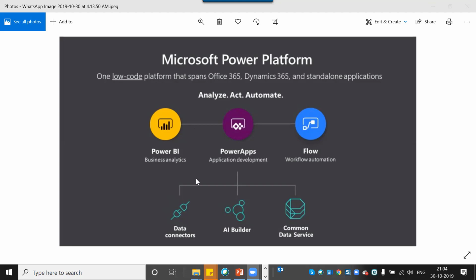Sandeep, one question. This flow, is it that we can only use with Dynamics 365? Can we use it with other cloud-based applications? Yeah, absolutely. You can use it with other cloud-based applications. You have to make sure that it is part of the connector. For example, if you're working with Salesforce, there are connectors available. So you can talk to Salesforce using Microsoft Flow. There are 200 plus connectors available right now, which connect pretty much most of the applications.